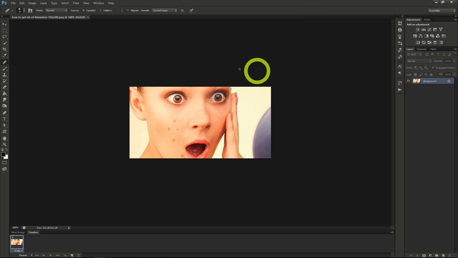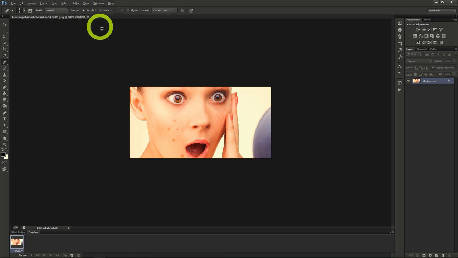We'll start by taking a photo of someone having blemishes on their face and opening it in Photoshop. Doing this will allow us to have something to work with to show off the healing brush. If we select the healing brush here on the left, with the nice bandage icon on it, you can see that we have options up at the top. Sampled is what you normally want to use for your restoration of faces and such in your blemished images.